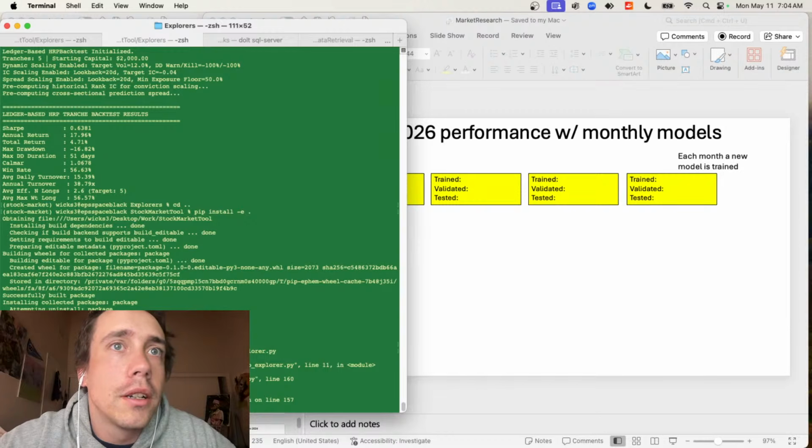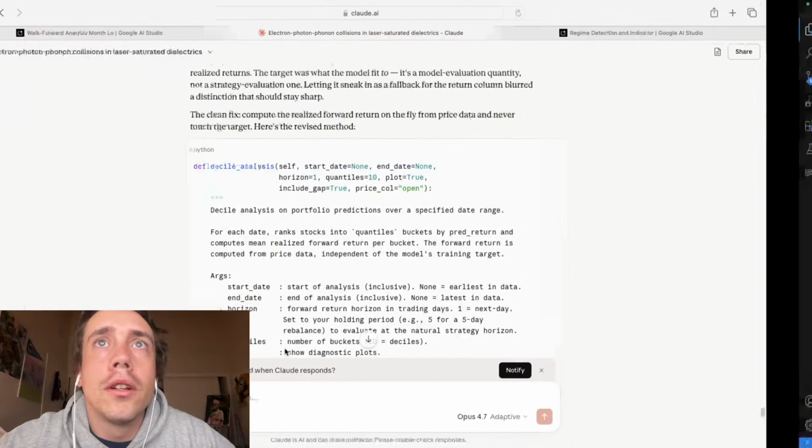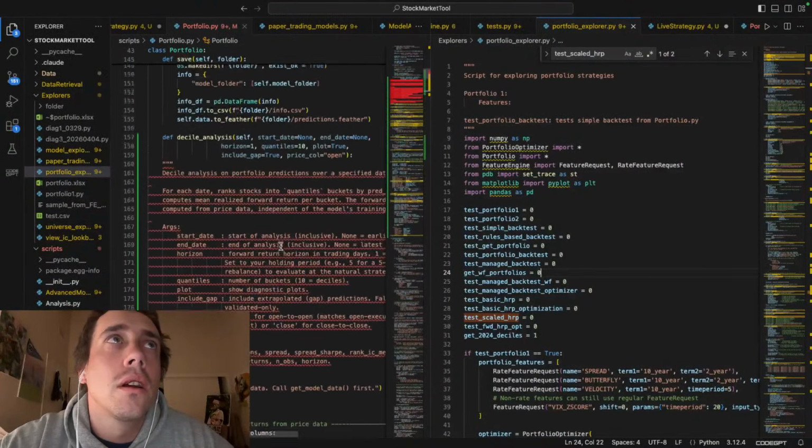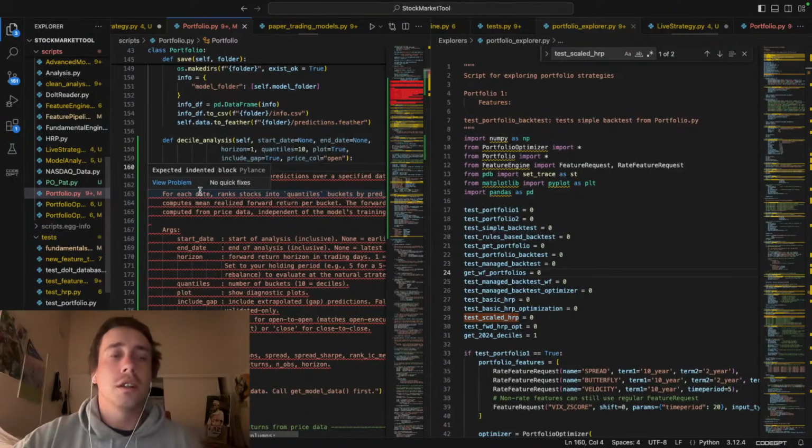Expected an indented block on line 157. Portfolio line 160. Oh, I need to indent this.